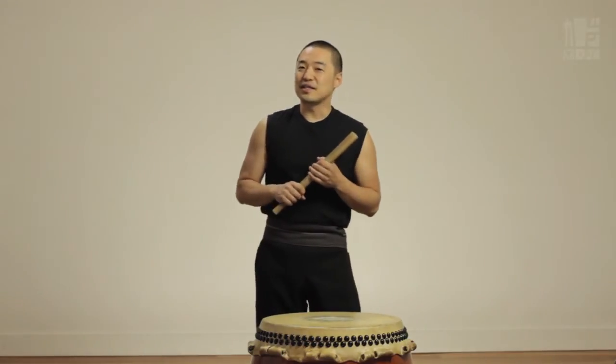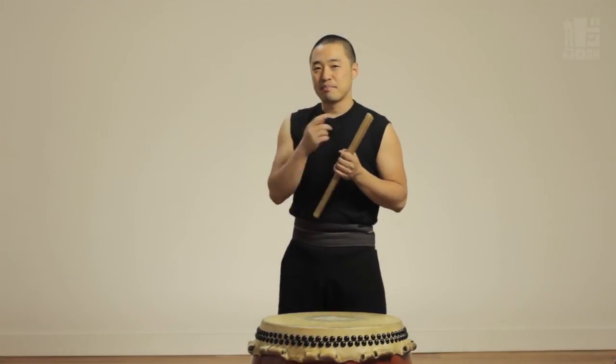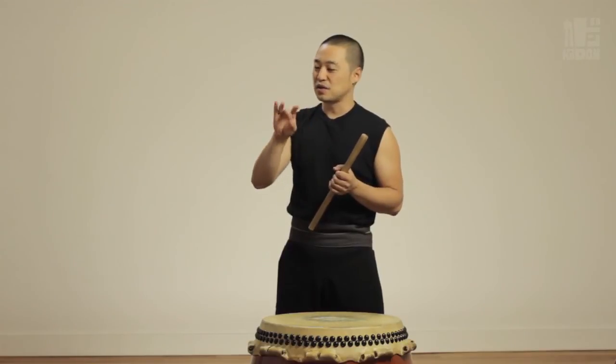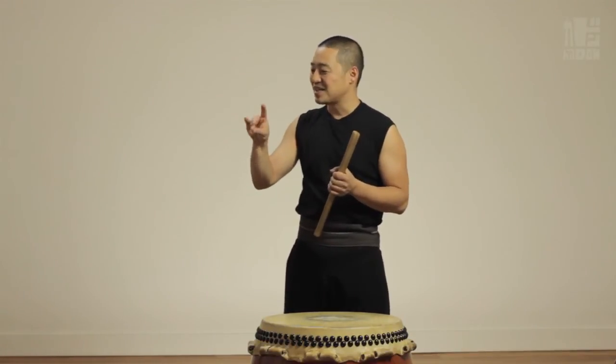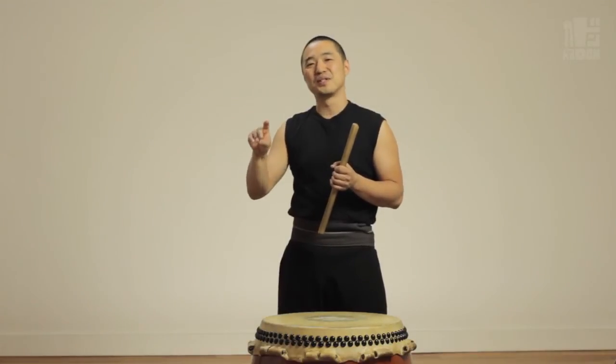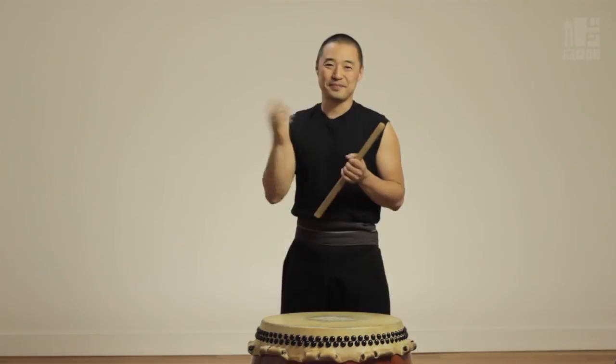Great, now let's move on to the bridge intro. The bridge intro is the first time we hear the patterns offset from each other. If you remember back in the Chudaiko 1 part, we started playing A backwards. We played tsukudon, tsukudon, tsukudon, dodo, dons, dons, dons, don. So the Chudaiko 2 part is going to play A forwards: don, don, don, don, tsukudon, tsukudon, tsukudon, dodo. Together it should go like don, don, don, don, don, don, dodo.